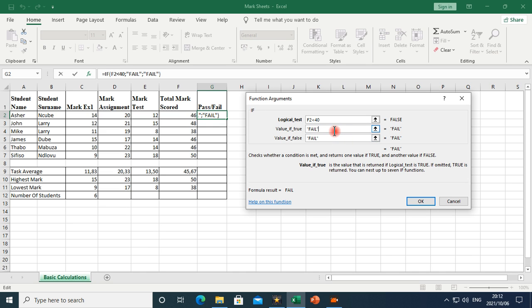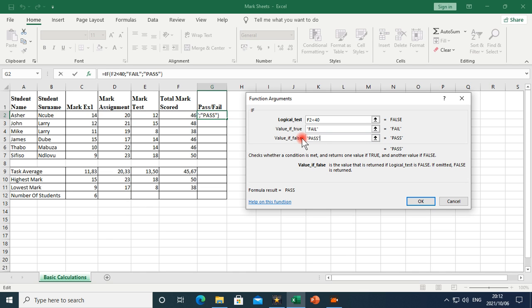When the mark is 40 and above, the student passes, right? And so I wanted to type pass here. And then we are saying that if true, the student fails, because 46 is going to be lesser than 40. But it's not lesser than 40. If it's not lesser than 40, then it's a pass.